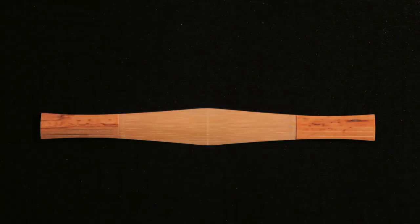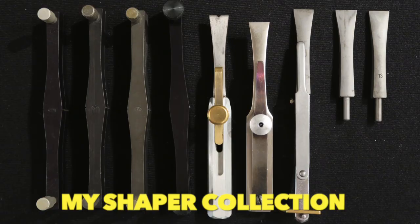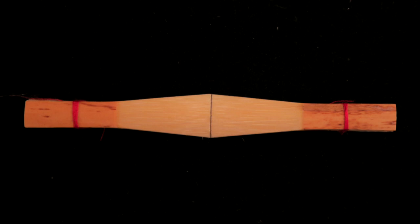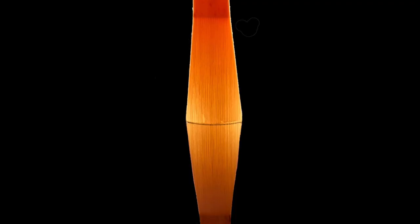I also picked up two styles of gouge-shaped and profile cane. From Barton Cane I picked up the Billy Short Hertzberg style cane, largely because it has a wider flare at the end of the tube — a great opportunity to talk about shaping and beveling with different reed-making styles. From Capital Cane I picked up their Donsy gouge-shaped and profile — they have a narrower and a wider version, and I went with the more narrow of the two.